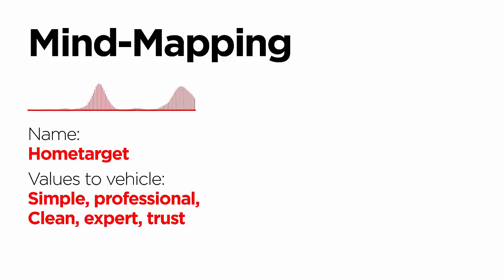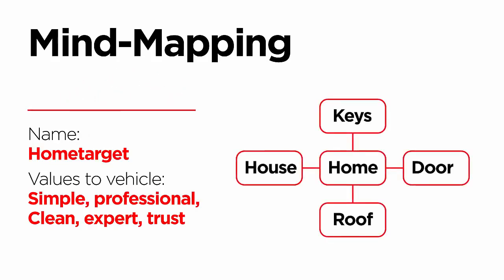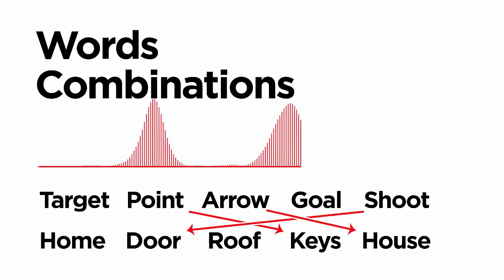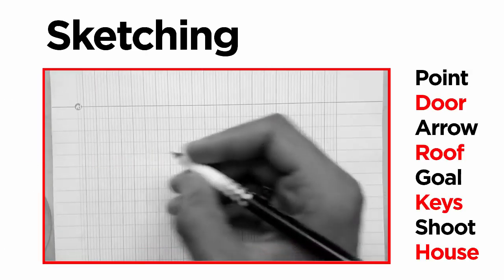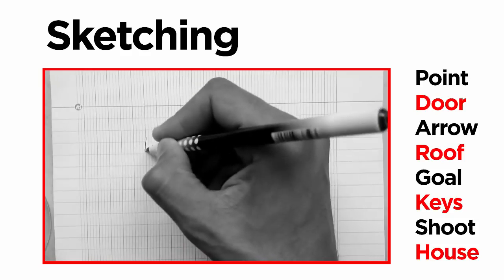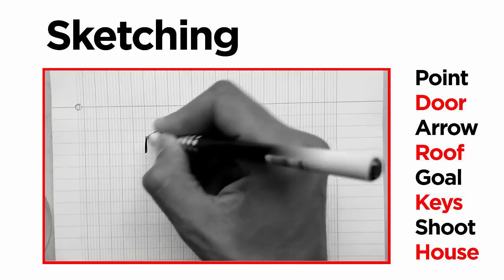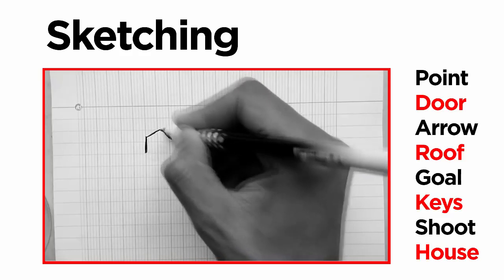So after collecting the needed information about the business and defining the client's expectations, I turn to the mind mapping phase, where I take the main keywords and I try to extract other related words to it. After listing all the extracted keywords, I try to combine them together to form some good word associations. Now, I turn to the sketching phase. I will try to put on paper all the ideas that came to my mind, based on the previous word associations.